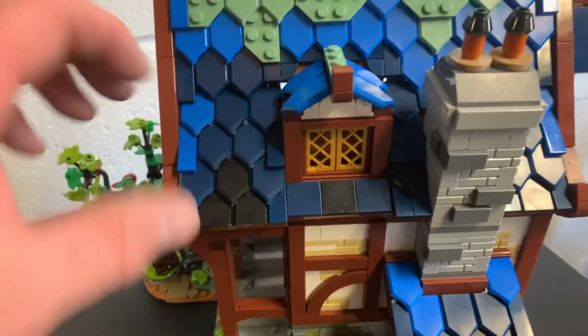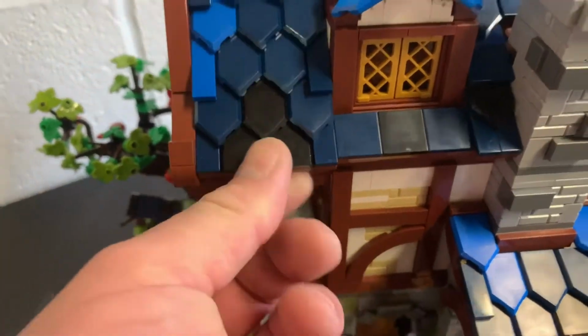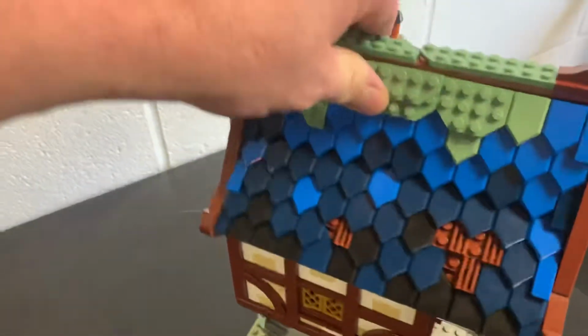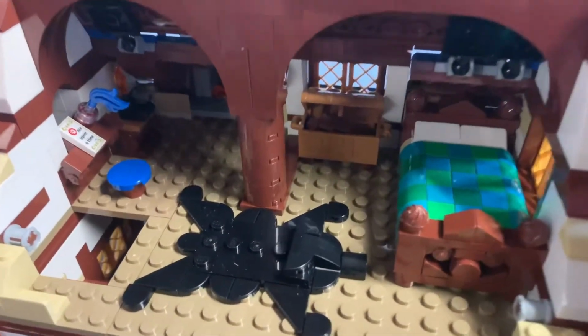And it's completely modular. So you'll see it's a little tricky. I tried taking the roof off on this side, but you're actually going to slip it around to the other side. And it comes off, and you can actually see the interior of the bedroom. And you'll see the bearskin carpet on the floor. I thought that was pretty cool.